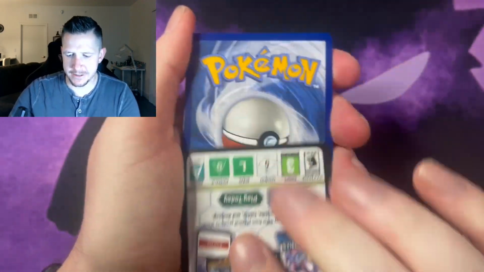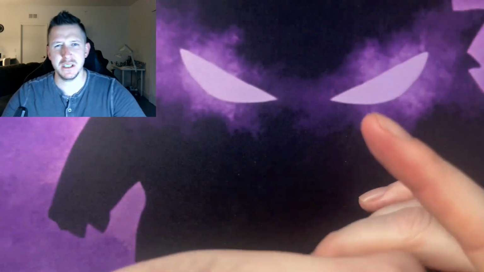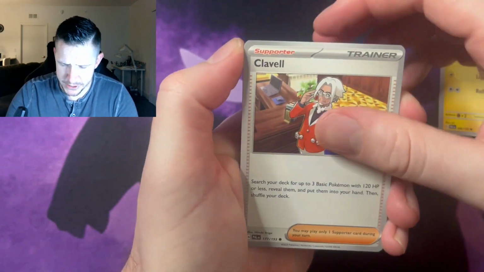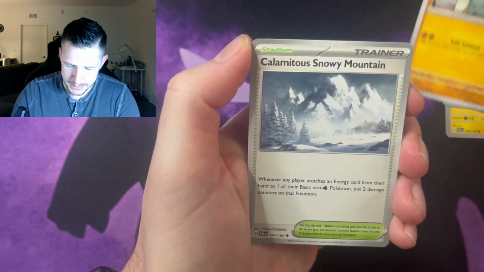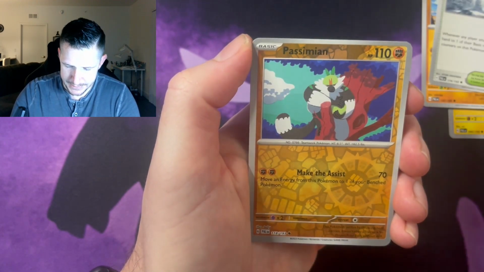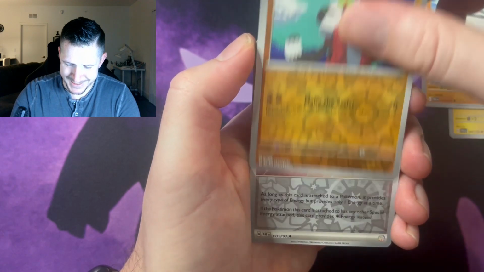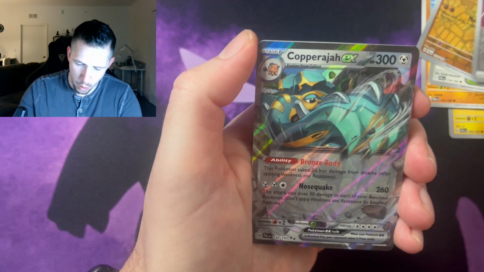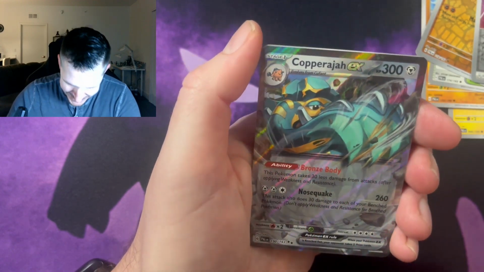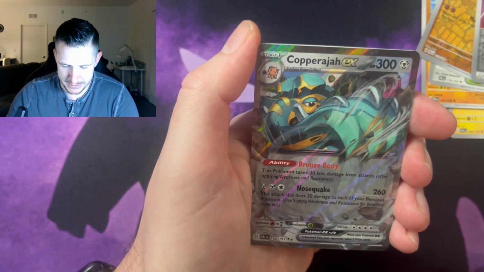Thinking EX here? Think so, guys? Thinking maybe EX. A little EX action. Okay. Iono again. Just keep showing up. Right here. Darn it. Luminous. Oh! I thought that was something else. Copperajah.